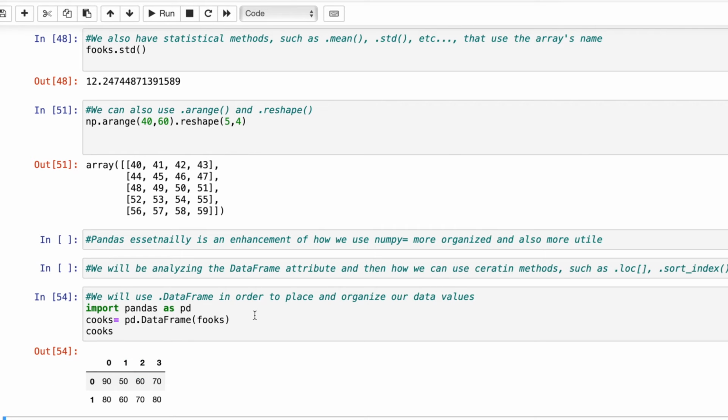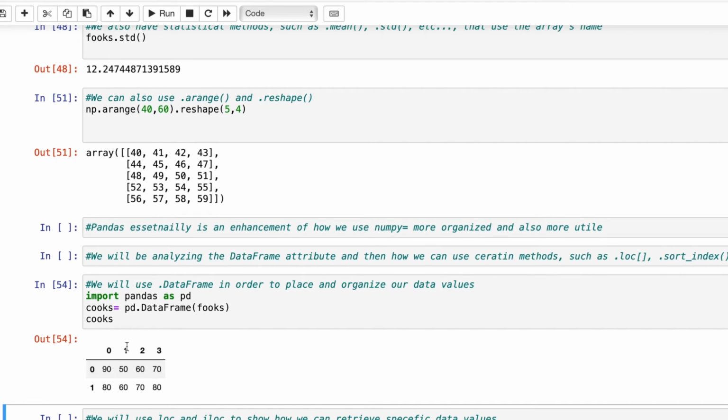Okay, so again, you saw here that with the .DataFrame, I placed the Fuchs array. So from NumPy, there's a relationship with Pandas, because what you can do here is you can create the array from scratch using brackets, as I showed you in NumPy, or you can use the array you created from NumPy and place it into the .DataFrame attribute in order to create the Pandas enhanced array.